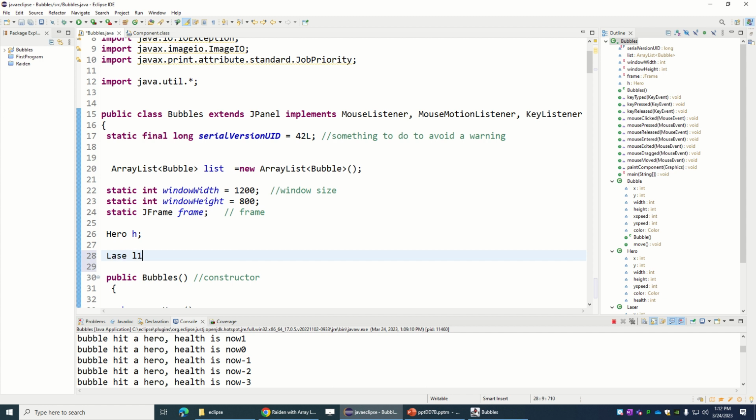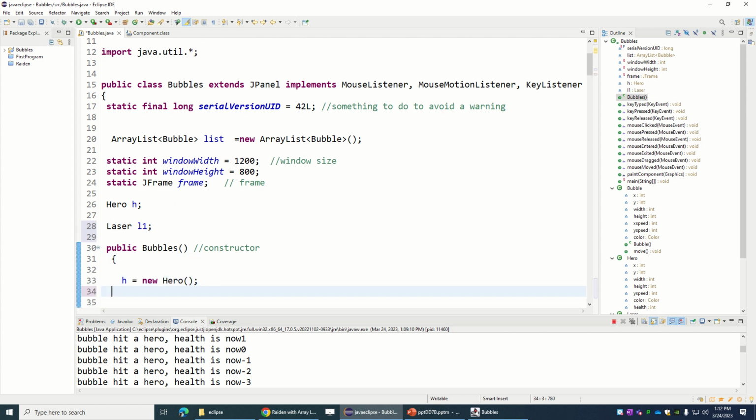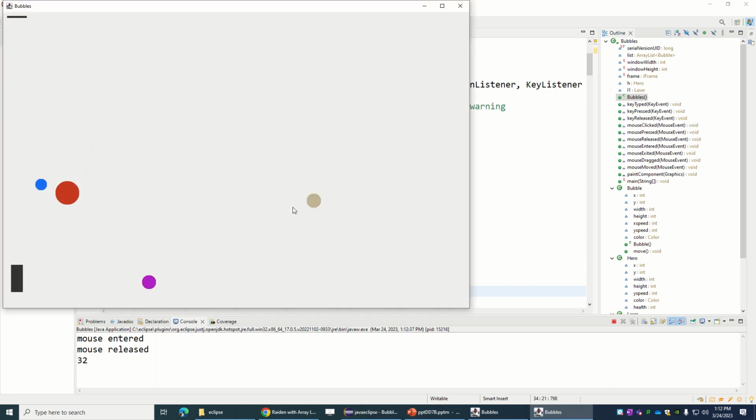Laser L1. Okay, we do have to initialize it or we'll get an error. So we have to initialize it at the top. L1 equals new Laser. And lastly, when we hit a button, let's do the space button. No, what's the space button? Space is 32.